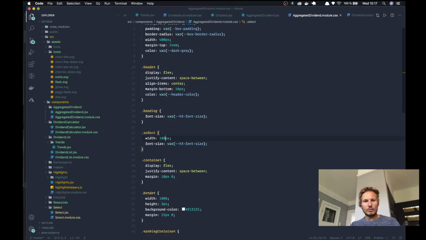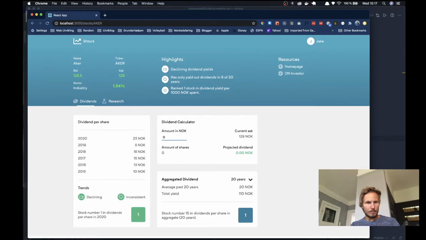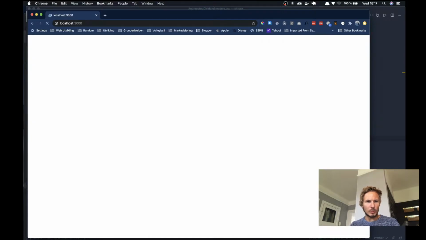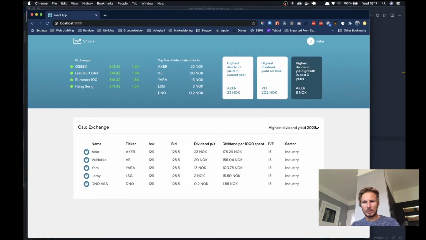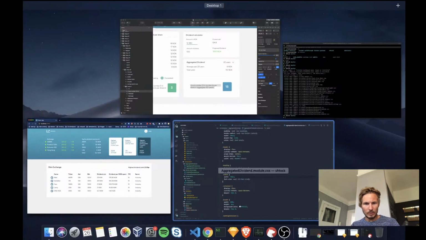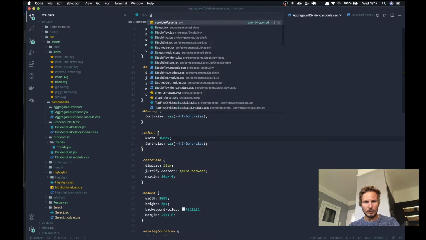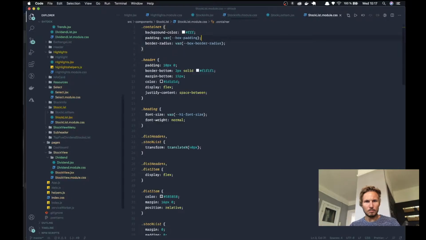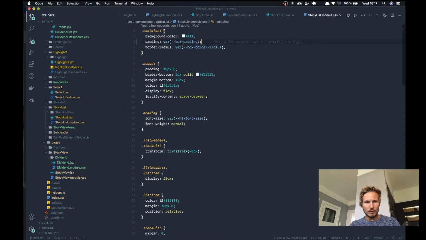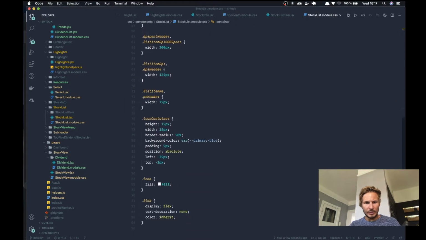And now we need to go to our dashboard as well and make a slight adjustment. So we'll go ahead and go to the stock lists module and we'll find the select container.